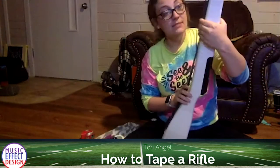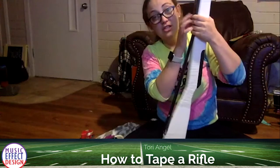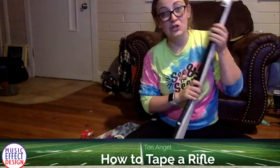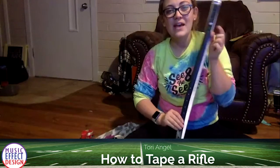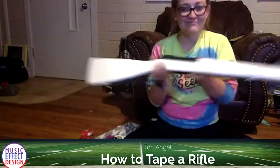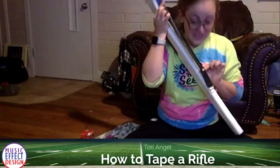Whenever I adjust mine, I usually adjust down here by the nose if I can, because this one's already kind of curved. And if I move this, it's just helping with the curve. If I move this way, the straight part is moving closer to the curve, and I don't like that very much. So if I can, I usually move this way. Anyway, these are really important.